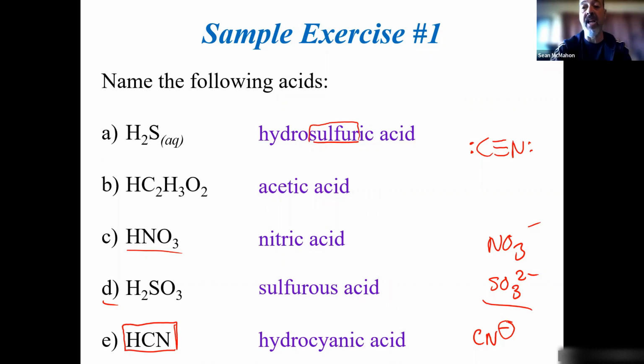Where did it get the extra electron? Well, really, you can think of it as for the hydrogen in hydrocyanic acid. Here's hydrogen, here's a bond to the carbon. There's 4 bonds. 1 electron comes from this carbon, 1's coming from hydrogen, but it's taken away, giving me the proton, and the extra electron right there is why cyanide has a negative charge. But this is hydrocyanic acid. That's one of the reasons why I wanted to go over this. It's not really a binary acid, but it follows those rules of nomenclature for a binary acid.